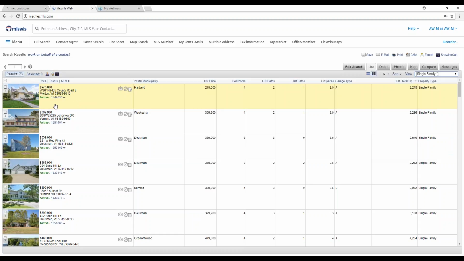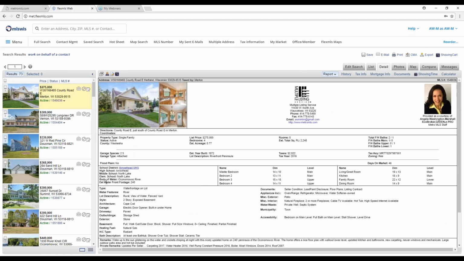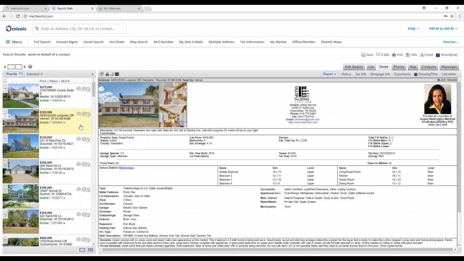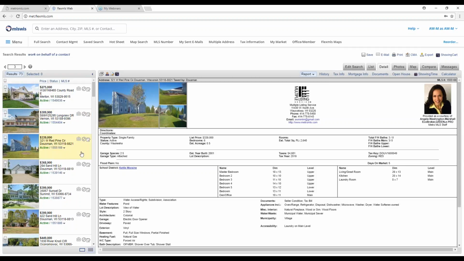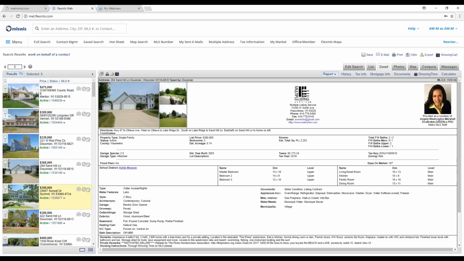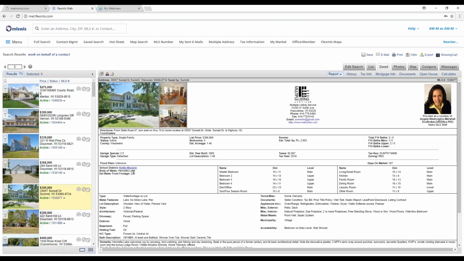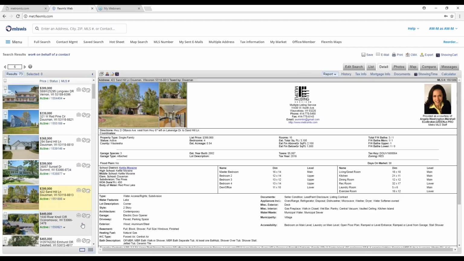So what I'd like to do is, since I'm searching on waterfront or water access properties, I'd like to know what body of water these properties are on by quickly looking at them. Now, what you would probably do is go to the details sheet, and you would spend your time looking through here. Okay, body of water, Oconomowoc River. Go to the next one. It's saying waterfront access rights, but they didn't put the body of water in there. I'm going to assume that it's on Mukwonago Lake. All right, next one, Kettle Moraine. So here, you are basically going through to see what the body of water is. And you can see how that can be kind of time consuming.